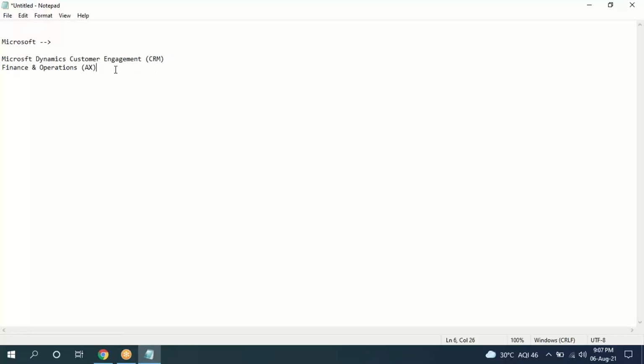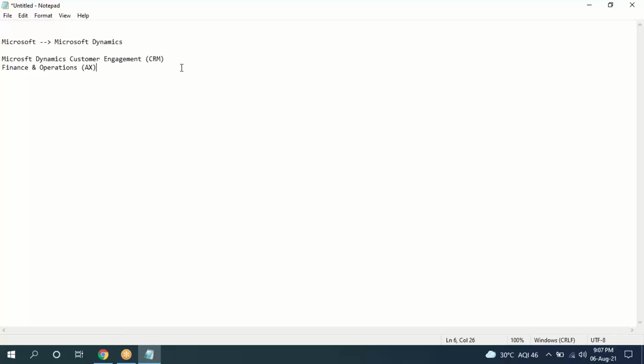Under this Microsoft Dynamics suite, just like in SAP, there are different modules available. In SAP we have sales and distribution, production planning, plant maintenance, like that, within the SAP ERP suite. Same way, within Microsoft Dynamics as well, there are different modules.